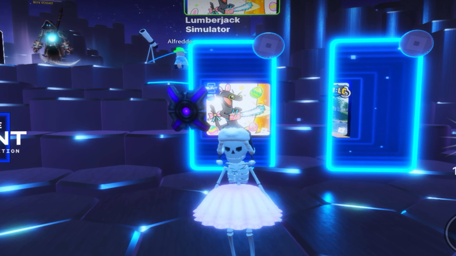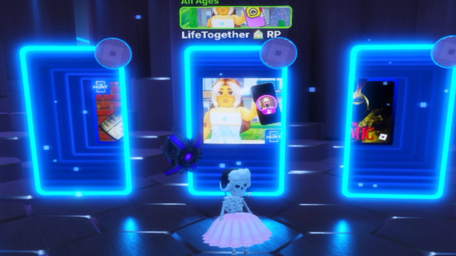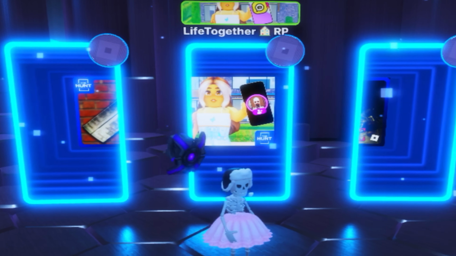Strongest Battlegrounds was given due to a technical issue, so we've all got that one. Live Together RP. So Live Together, it's quite a short one. All you have to do is find 10 eggs and take pictures of them, but they're in a relatively small area, so it's really easy. And again, if you use a guide, it will go very fast. This is quite a nice, easy one to get.